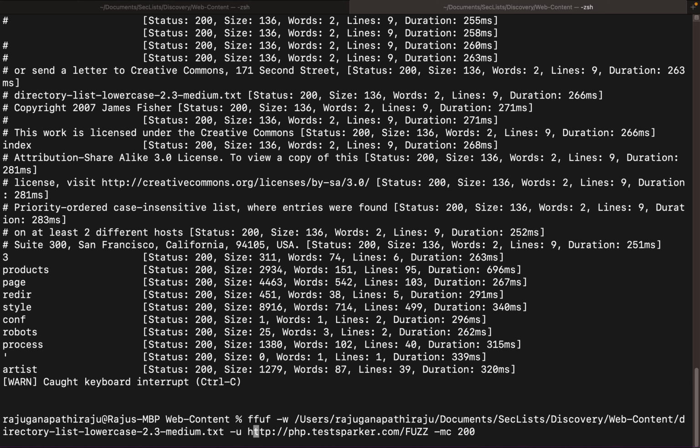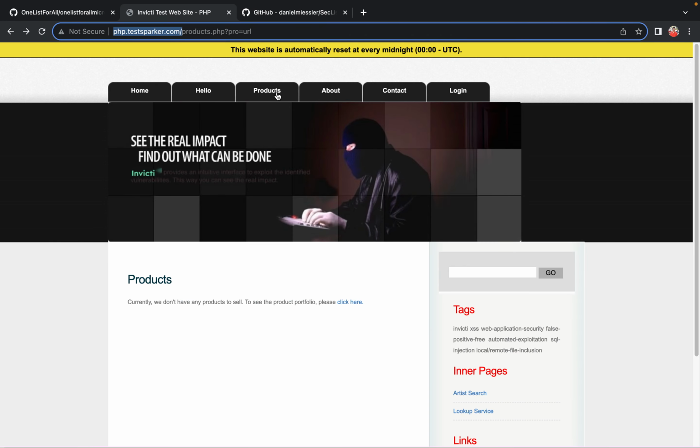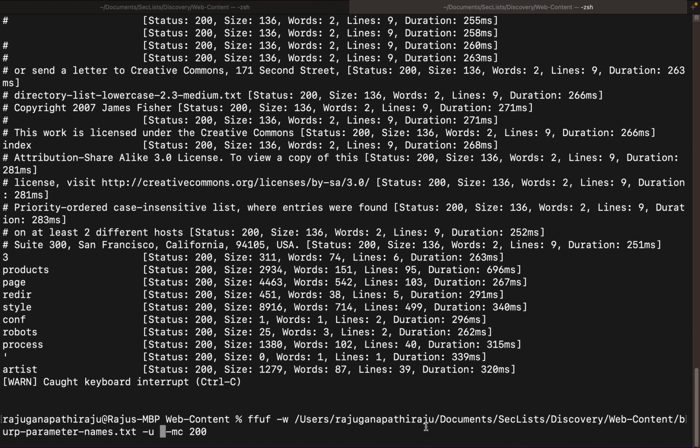Let's do that. Here I am giving Burp parameter names. So let's add our target. So here is my target.